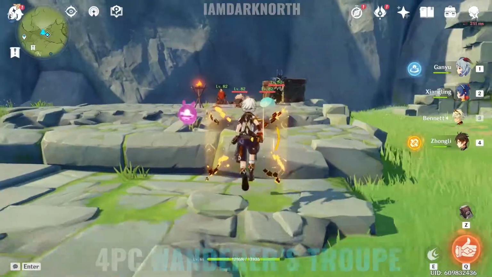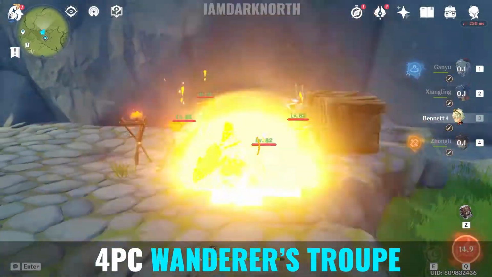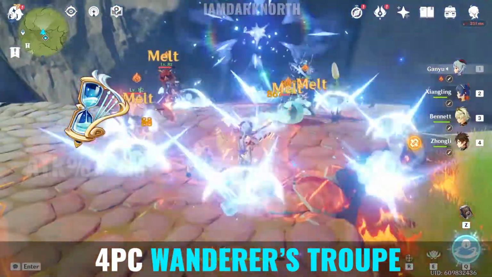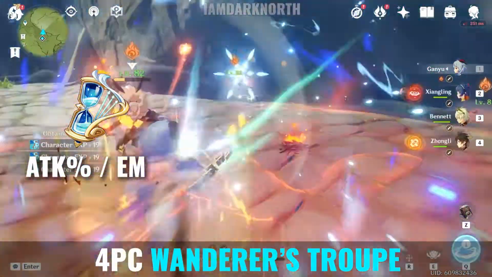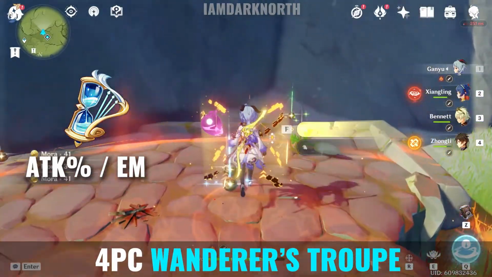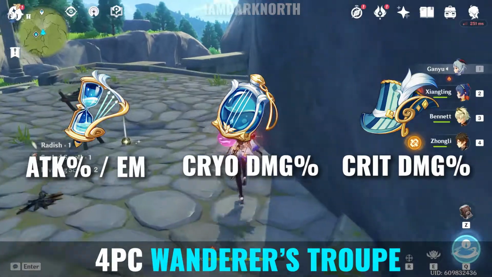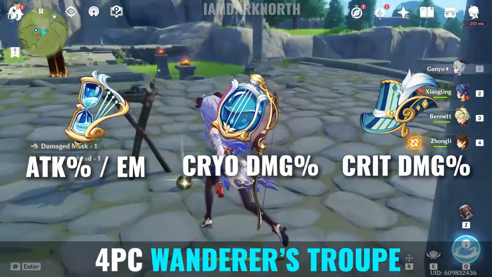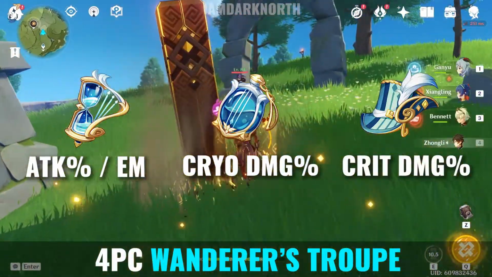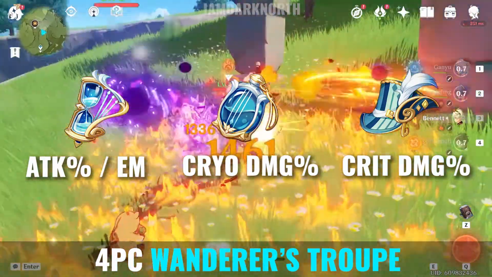The first build is the 4-piece Wanderer's Troop Melt build. For the 4-piece Wanderer set, the main stats would be attack percent or elemental mastery for the timepiece, whichever you have more or less of, as you want to keep both of them in balance for maximizing damage. The goblet would be cryo damage and the circlet would be crit damage. Ganyu gets 20% free crit on consecutive charge shots, and cryo resonance gives you 15% crit rate on top of artifact substats, which is why you want to use a crit damage circlet instead of crit rate.